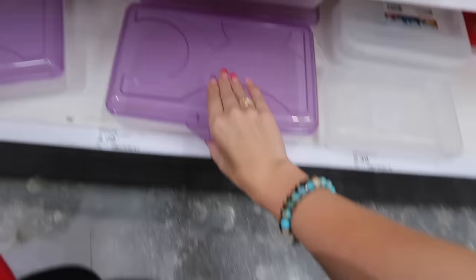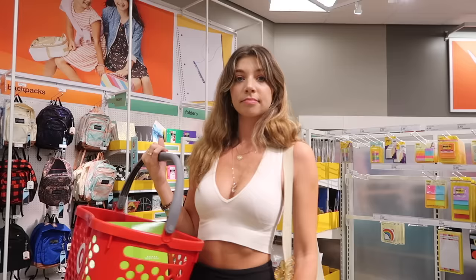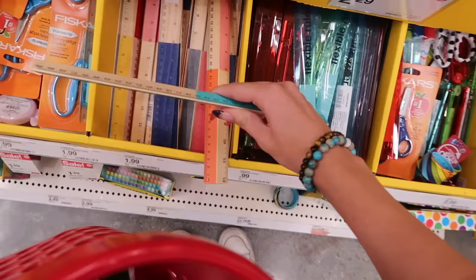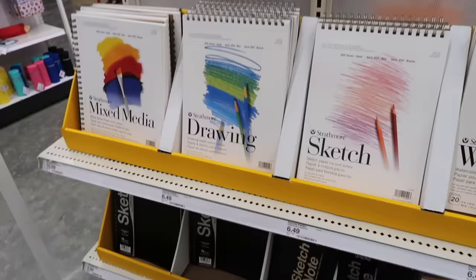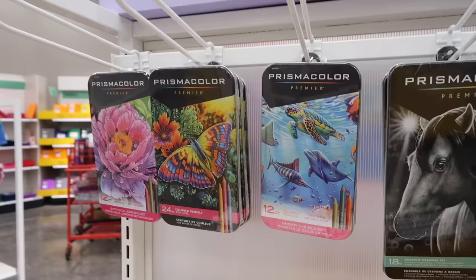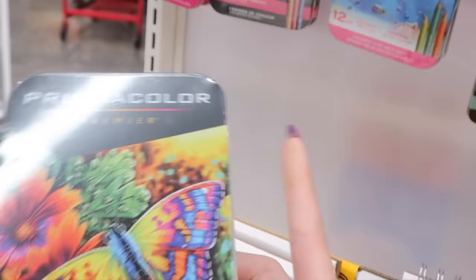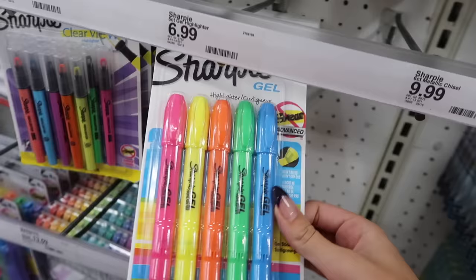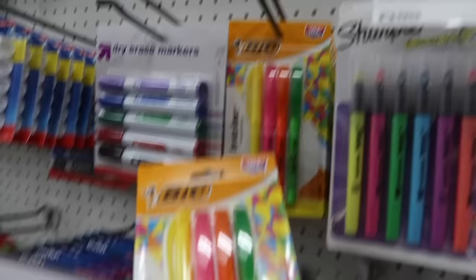I'm gonna be taking quite a few art classes so I might get this huge pencil box so I can keep all my art supplies in it — I think I'm gonna have a lot of supplies. These are some interesting rulers — I kind of like them, they'd be really easy to use in this weird shape, but this one's kind of cute so I kind of want to get it. I already got some sketchbooks and I'm gonna wait to see what the professor recommends, but these are some of my favorite colored pencils. These two actually look really nice — some colored pencils are always nice, but the Prismacolor is literally the best. I could also get these highlighters that have an invisible tip so you can actually see what you're highlighting, which is so cool, but I think I'm just gonna get some basic highlighters.